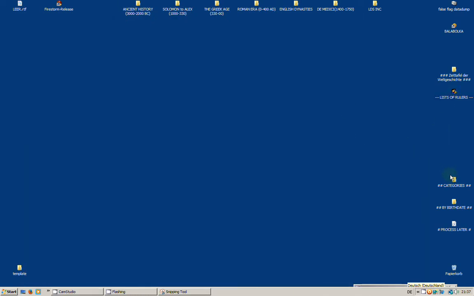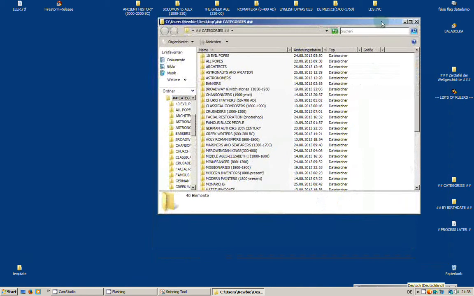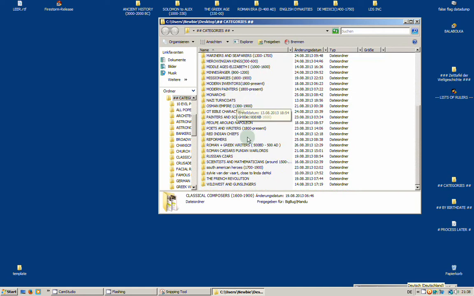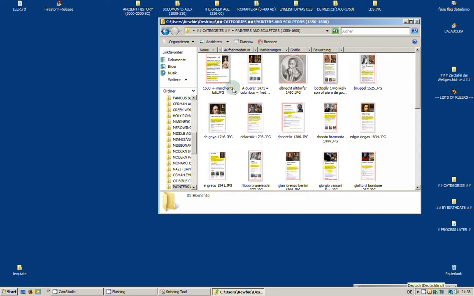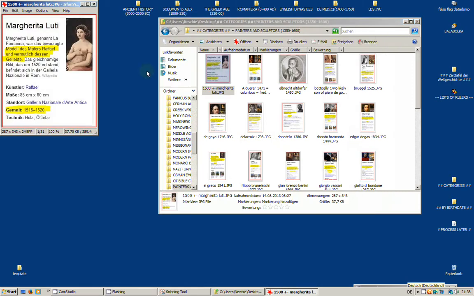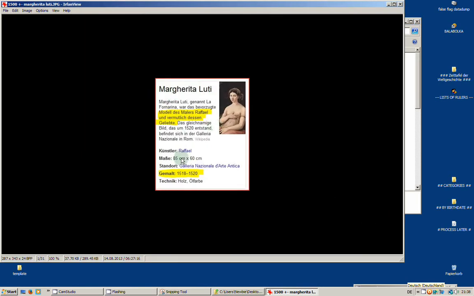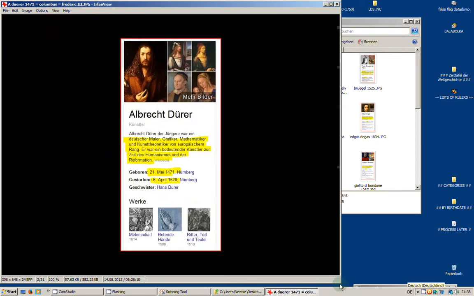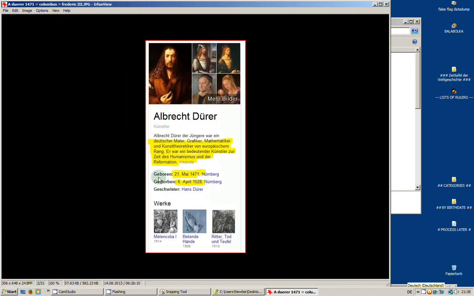List of rulers. Then I have done something else. I have downloaded all sorts of categories. Let's say I was looking for a painter and a sculptor, and every time you type the name on Google, it gives you a nice overview. It looks kind of like this, with a name, like, let's say Albrecht Dürer, and you have the birth date, death date, some family like a spouse, parents, or a sibling, some of the famous works of him, and then a portrait. You only type a word or two in Google and already get all this info.